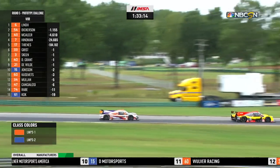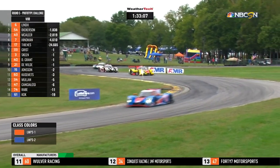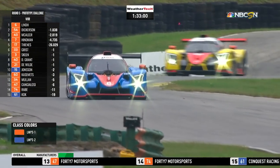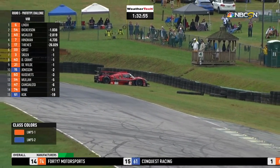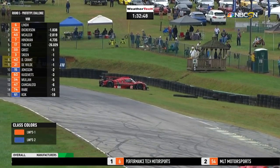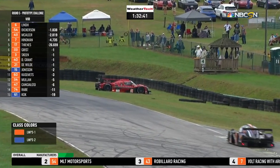Think about what just happened. We saw Rasmus Lynn, a complete 360, the car airborne, didn't lose a position, carried on, and 2 corners later, the race leader came off the corner, upshifted 2 times, and a mechanical problem. And now a problem for the 47, Cangialosi in the fence. This is a dramatic race, isn't it? Just astonishing to think that Rasmus Lynn should spin on that last lap and end up in the lead of the race. I mean, in second place. I still can't believe that.